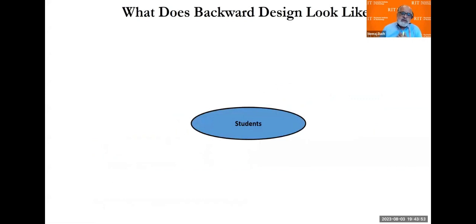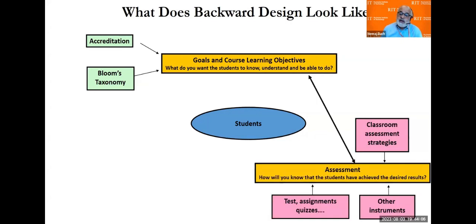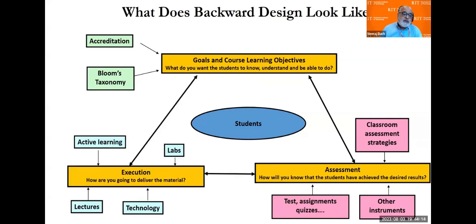So again, the students are always the center, the focus. You want to first think about the goals and the learning objectives. Bloom's taxonomy, accreditation, these are some of the reasons why we do this. Then, of course, you want to talk about the assessment, formative as well as summative assessments. That's an important piece. And then, of course, you talk about the delivery, the execution. How do I deliver this material? What active learning strategies am I going to use?